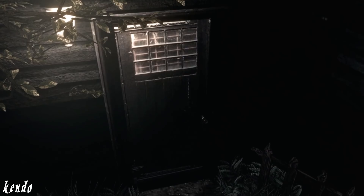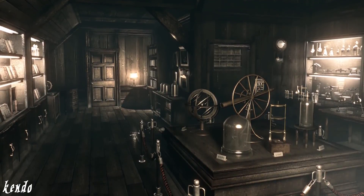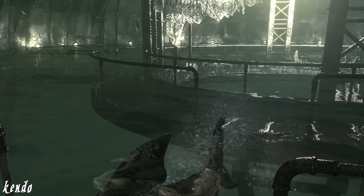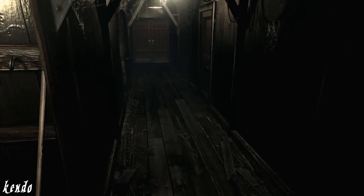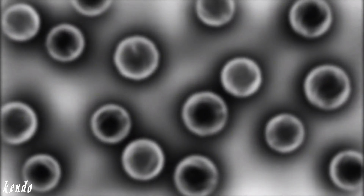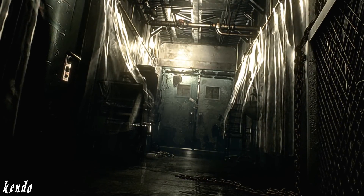This dormitory is an otherwise unassuming place. It had multiple rooms for its living quarters, a gallery exhibiting scientific lab equipment, and a recreation room for hosting events for its tenants. But underneath lies a lab with an aqua ring used for researching the alpha strain of the T-Virus and its effects on aquatic life. However, on May 11th, 1998, the dormitory and its residents would fall victim to the Epsilon strain of the T-Virus that leaked in the underground laboratory located underneath the mansion, leading to a series of events that would unfold over the coming weeks.